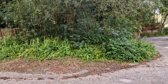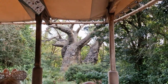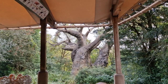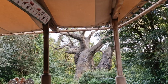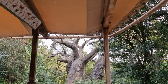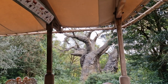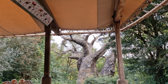To our right here is the baobab tree. The baobab tree can stay leafless for about nine months out of the year to conserve water in its trunk. Many of the animals here on the savannah will use their horns and tusks to poke holes into the baobab to get the water out, especially during a dry season. Many people also like to refer to the baobab as the tree of life, and it's also known as the upside-down tree because it looks like the roots are on the top.